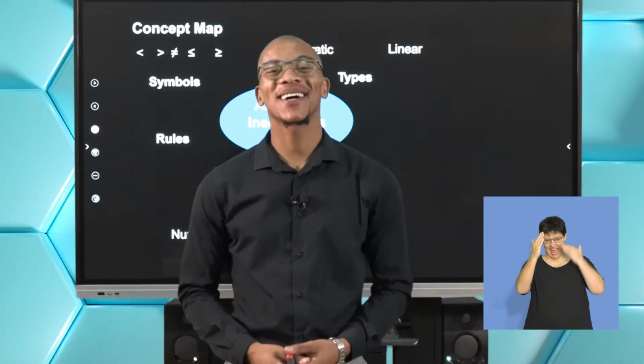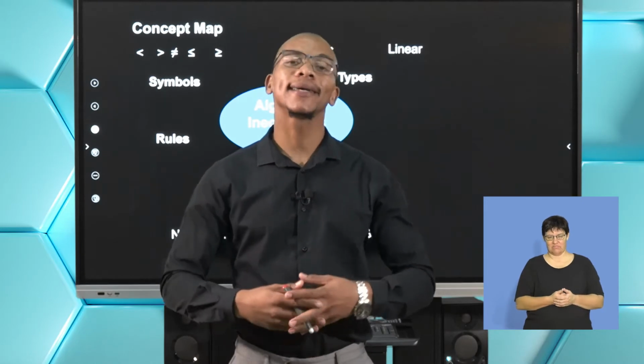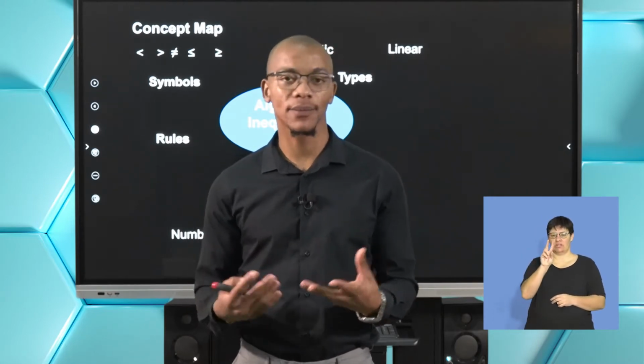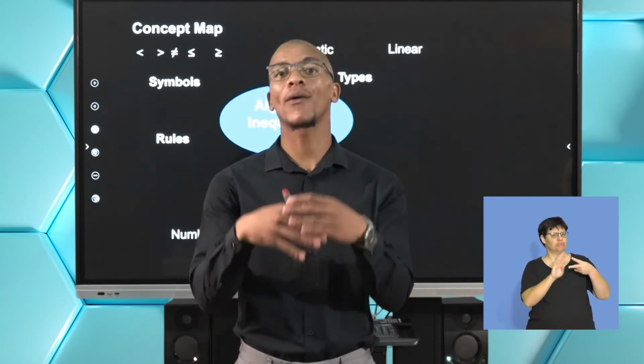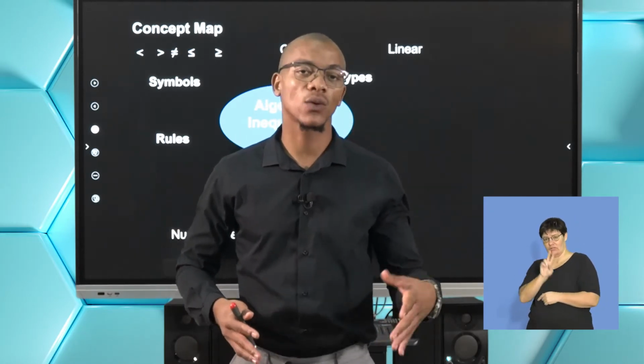Hi guys, welcome back from the ad break. We are still looking at inequalities, but now we are going to look at them from a quadratic perspective. Remember, I said there's two types according to our mind map that we had. We've looked at the linear one. Now we're going to look at the quadratic one and try to see how do we then analyze that and how do we solve it. But firstly, we need to define it and see what form it comes in. Right? Let's have a look at it.